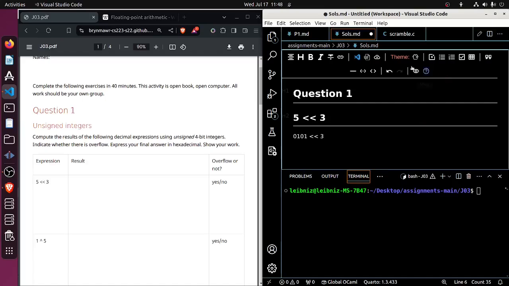It's important to represent 5 in its bits because we're going to bit shift it. It's not so important to represent 3 in its bits because we just want to bit shift this 3 times. So there we just want to use our understanding of what 3 is to perform this. So if we bit shift this 3 times, then effectively this 1 will shift 3 places left. Everything else goes away, right? Basically due to overflow. When we take this first 0 and bit shift it once, you wouldn't really think of that as an overflow.